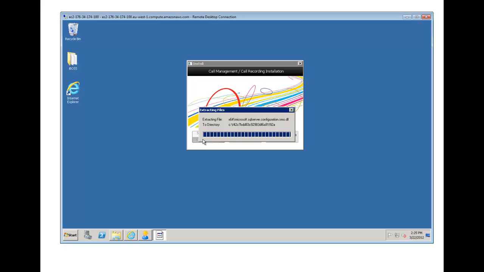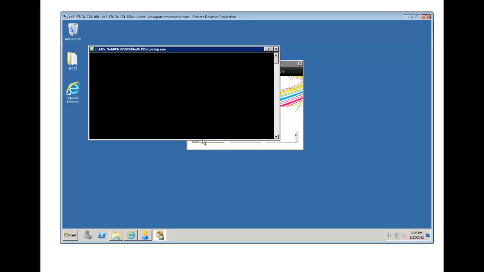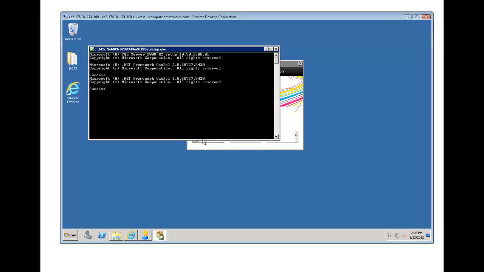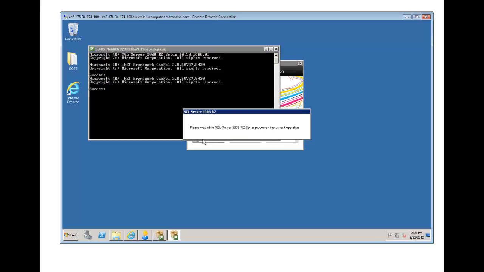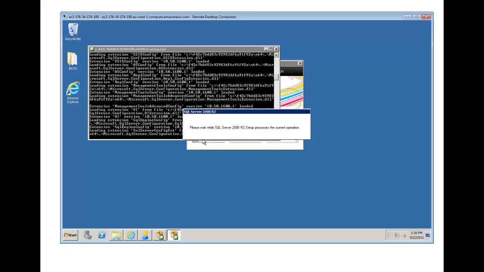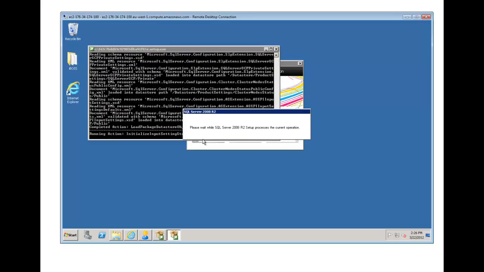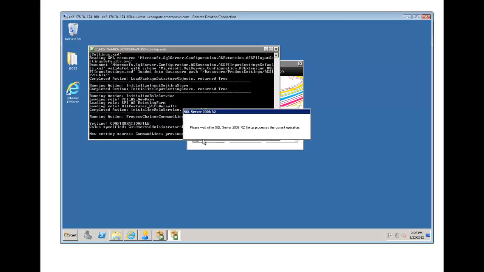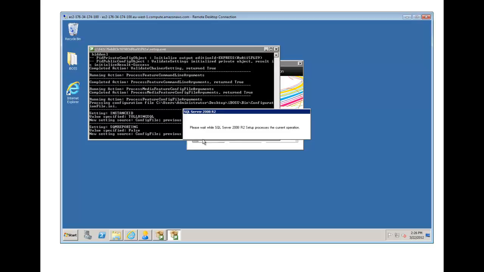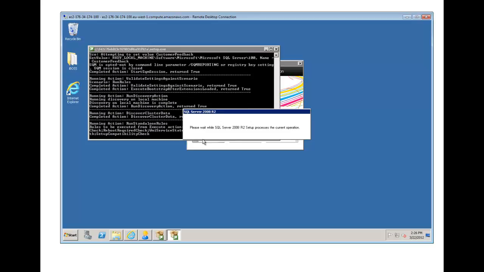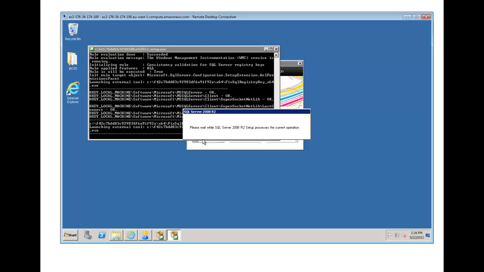So I'm going to leave that running just over there, and it's just extracting the installation files at the moment. It's then going to run through some SQL installation steps. As you can see now, it's starting to install the SQL Server. We use 2008 Release 2, so it's the latest stable and recommended version of SQL Server.